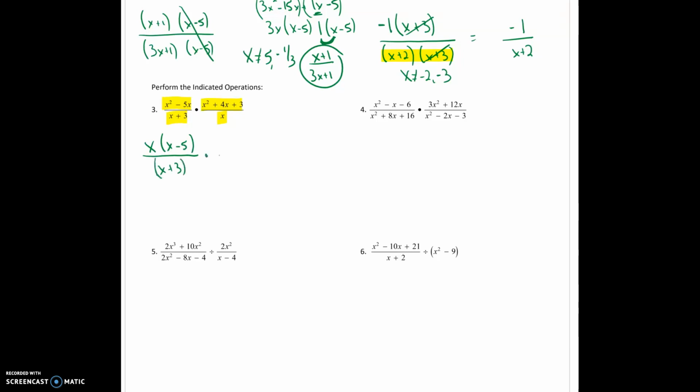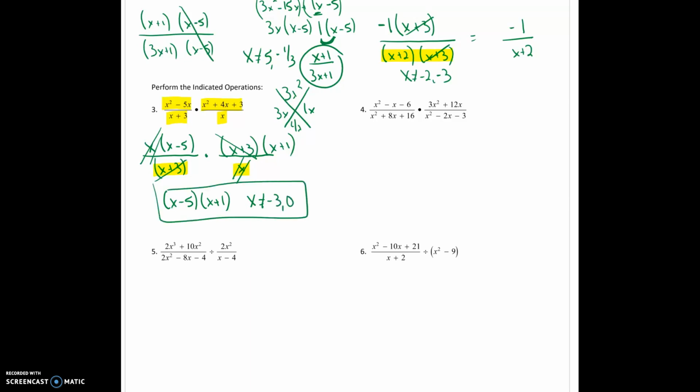Moving on to the next fraction, the denominator is not factorable, but the top is. So what are factors of 3x² that get me to 4x? Those are 3 and 1. This is easy factoring, so I'll have x plus 3 and x plus 1. So taking common stuff out, the x plus 3's can go, the x's can go, and when I'm done, I'm left with x minus 5 and x plus 1. And again, if I am looking at domain restrictions, this one will say x cannot be 3, and this one will say x cannot be 0. So even though it's not asked, I'm just bringing it up.